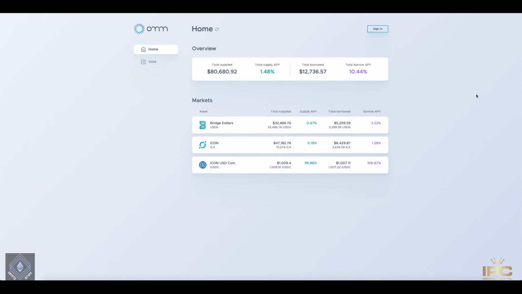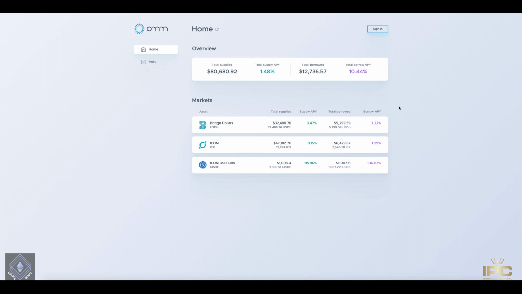So today I'm going to show you and give you an overview of the OMM Open Money Markets protocol that is going to be launching on Icon soon. Just full disclosure here, I am using a version that's on testnet. It is not the final build. Things may break or not work properly. In my testing, nothing like that's happened, but just be wary. And everything is obviously on testnet, so simulated, so expect it to be a little bit different to the final version.